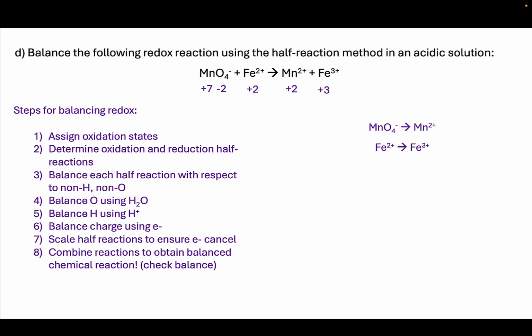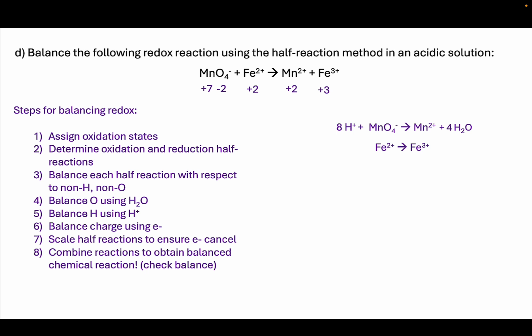Step 4, we want to balance the oxygens using water. The iron equation is actually just fine, but in the top equation, we want to add 4 waters to the right side. It's going to throw off the balance of hydrogen, but that's okay. We need to make sure we have 4 oxygens on each side for this step. Because next, we're going to balance the hydrogens using H+, protons. Again, the bottom reaction is just fine, but in the top reaction, we need to add 8 protons to the reactant side. Now we have 8 hydrogens on each side.